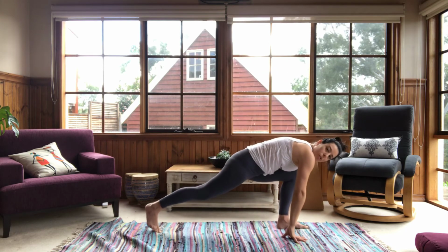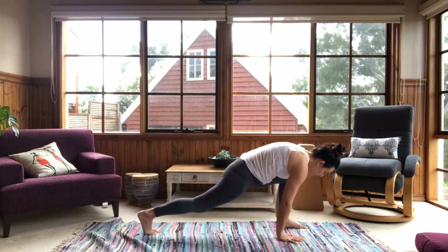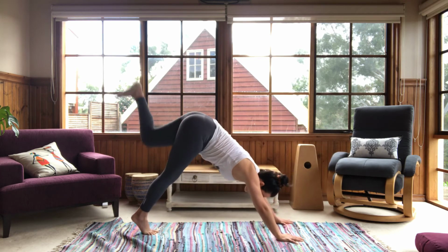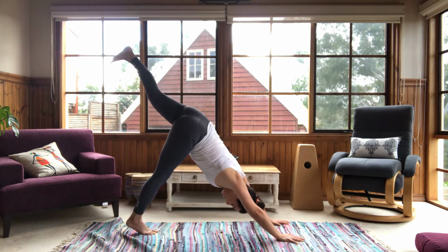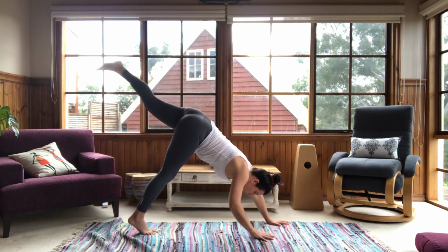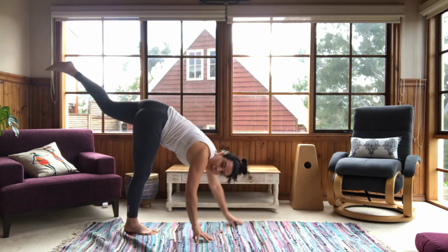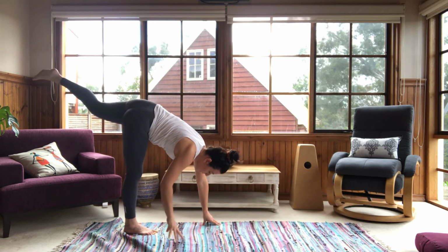Come onto your back toes. Stepping back into your three-legged dog, hands plant down as you kick your left leg up in the air. Beautiful. Slowly walking your hands back to find that right leg. Keep kicking your left leg up here, standing splits.